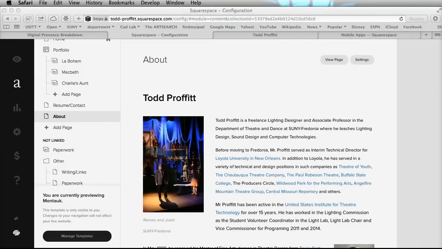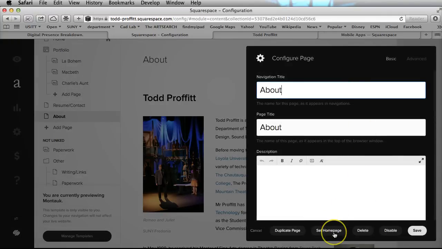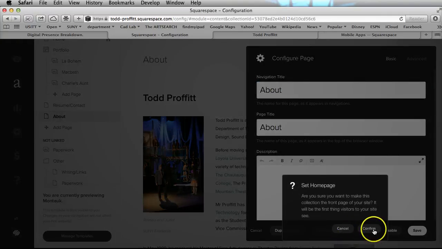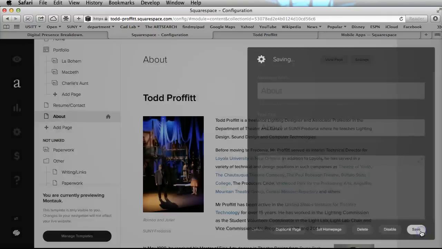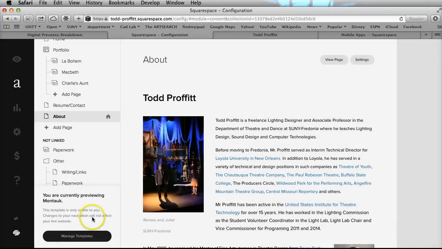And now the last thing we want to do is create a home page. In my mind, it should be something simple and stunning. It's like that first page of your portfolio. A lot of people just go straight to their portfolio, and I don't think that's a bad idea. Some people actually use the About page as their home page. If I wanted to make the About page my home page, which is the first place they're going to click, you can just click on the About page and click on Settings and set this as my home page. And confirm. Okay, and it's got the little home button there. That's how I know that it's my home page.